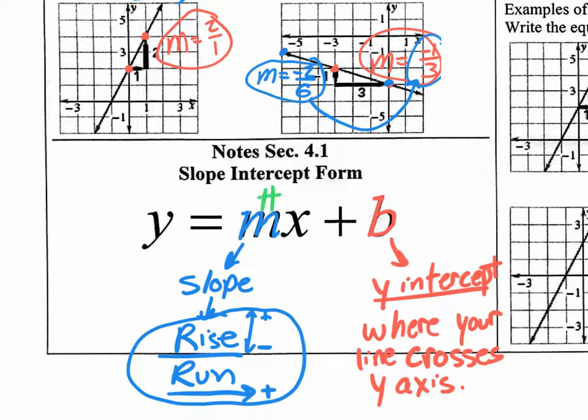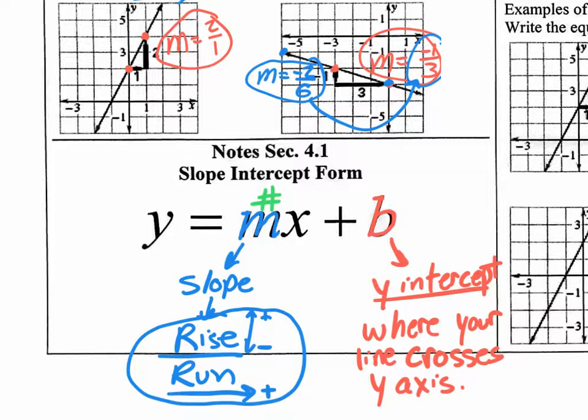M is just a number. Well, it's going to be a fraction, right? And even if it's not a fraction, you want to think of it as a fraction, so you could think of rise over run. Okay, so if you have a 3 right here, like y equals 3x, let's think of it as 3 over 1. You're going to rise 3, run 1. And the number that's all over here by itself without a variable, that's called the b value. And the b value is the y-intercept value.